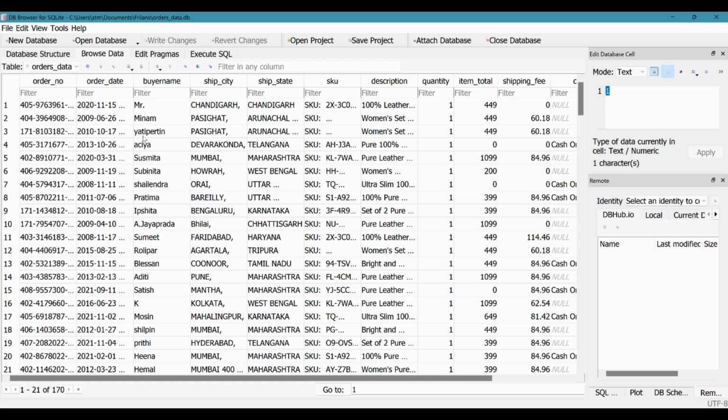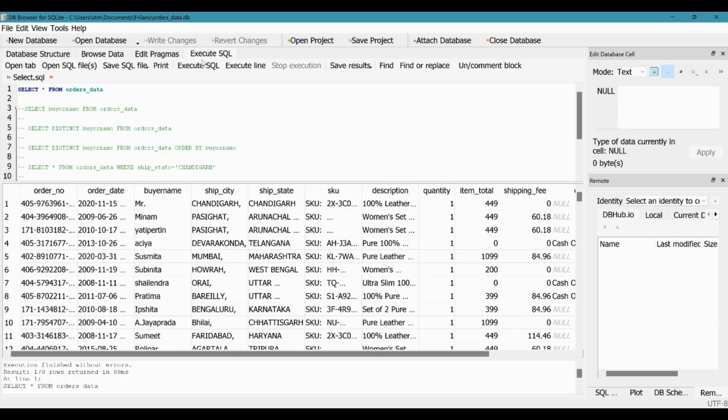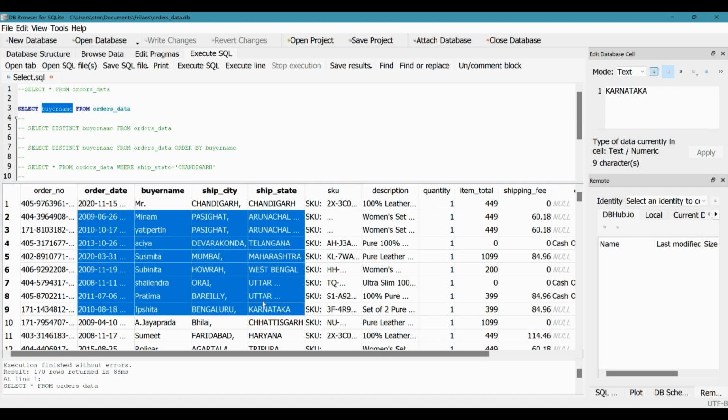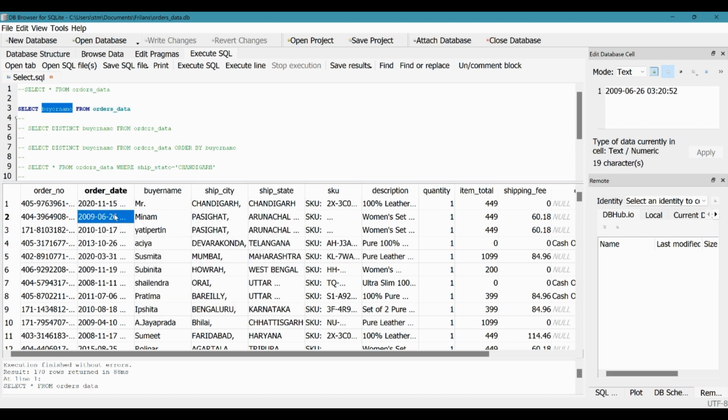So far, no big difference, but we have already learned now how to make our first query. If I comment this out again, and I take the next one, which is called select buyer name from orders data, I'm telling the database engine, hey, I just want the buyer name. I don't want all the data that I have here in all these columns and rows.